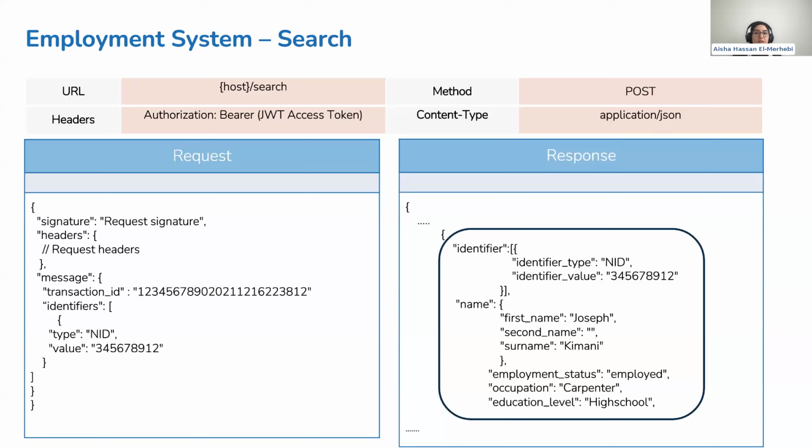On the response side, we are returning a structured message object that includes the array of the members that match the search query criteria that we sent. You see in the response, we have the person identifier, their full name, and key socioeconomic attributes like their employment status, occupation, and education level. In the same request, you can specify as well what attributes you want to get. Now you can notice that those fields we see here in the response tie exactly to the data schema we defined earlier, which means any system that uses the same data standards or maps to them can understand the response in the same way. Can you go next, please?